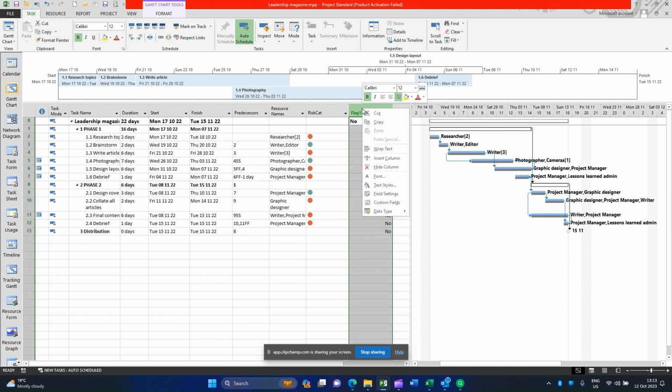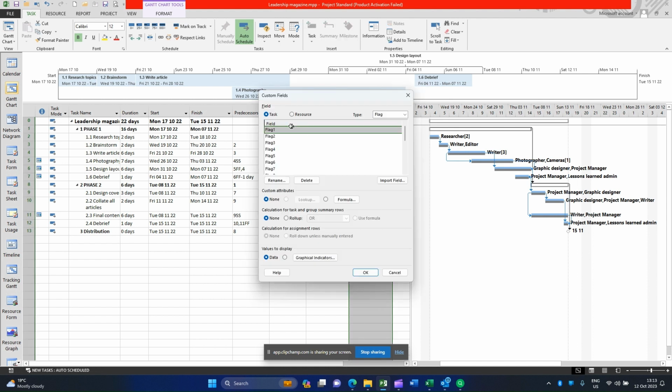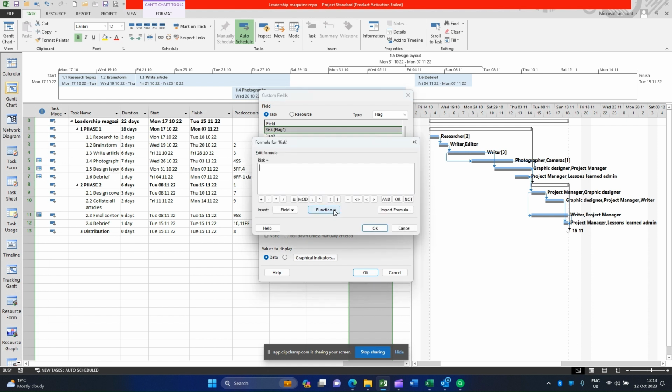Okay. And we're going to right click and go to custom fields. And on flag 1, we can call this risk over here. And we can go to a formula here, and we're going to use an IF function. So that's under general, IF, and we need to get rid of the syntax because we're going to replace that. We're going to insert a field, the text field.